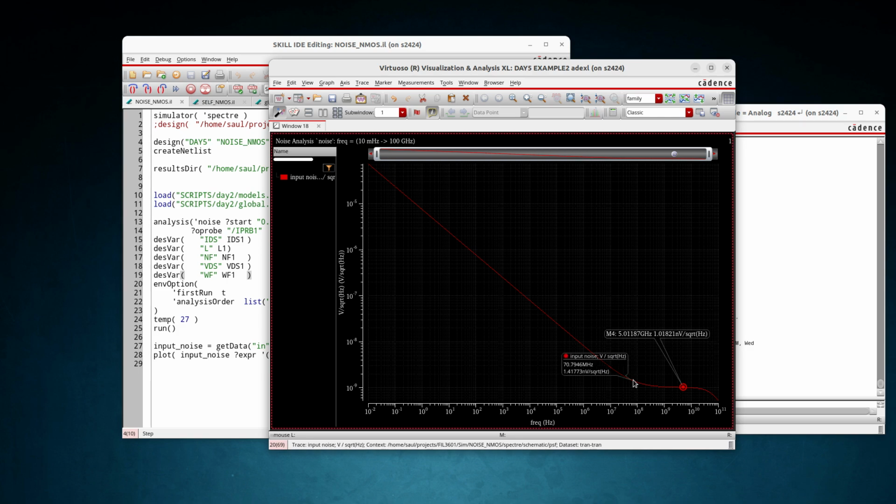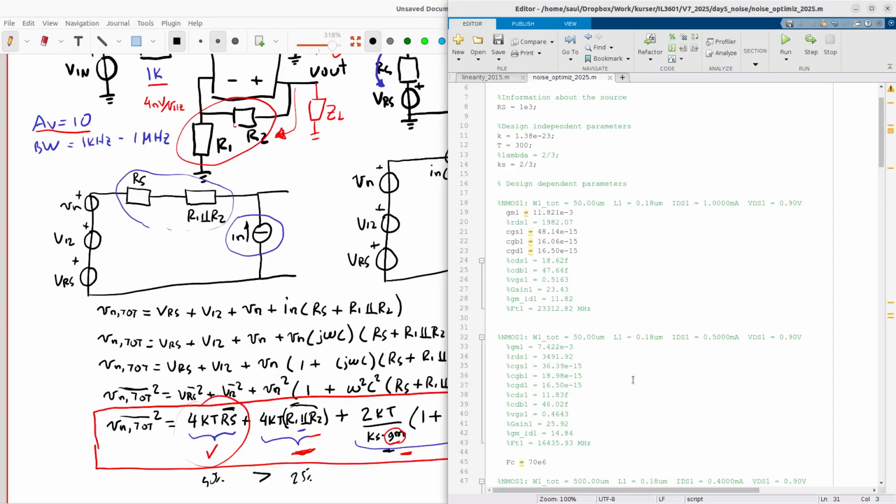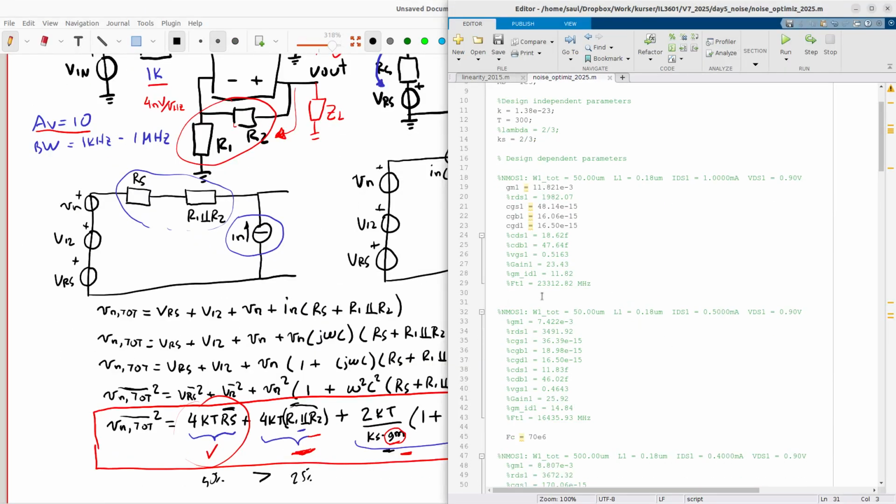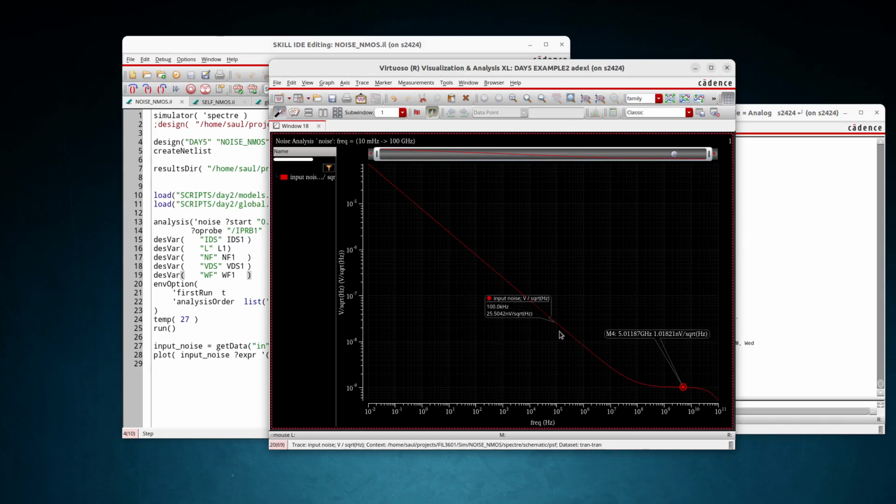So 71 megahertz. We come back here, and then we are going to put fc equal to, how much was it? 70 megahertz.